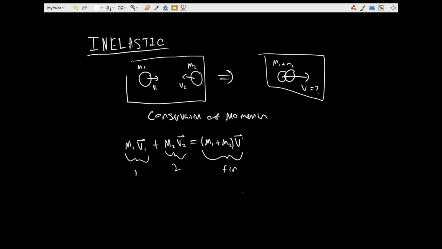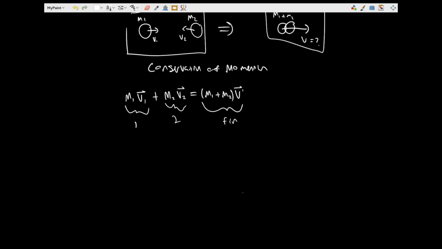So as we can see here, the final velocity will be very easy to solve. For any nth dimensional system, we have these two as knowns, and I'll put a check mark above what we know. We know these two masses, and we know the initial conditions, the initial velocities. What we don't know, and I'll circle it, is this velocity. That's what we want to find. If we have a three-dimensional system, we will have three of these equations, because we will have an x, y, and z for velocity 1, an x, y, and z for velocity 2, and three unknowns, as we will have an x, y, and z for this final velocity.